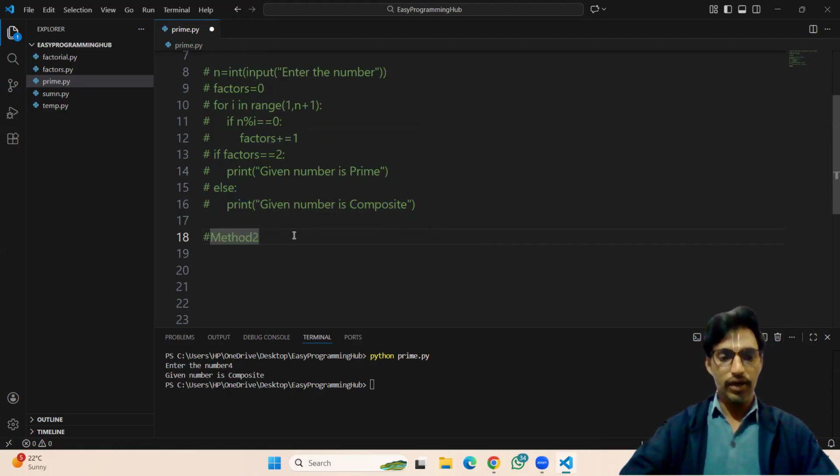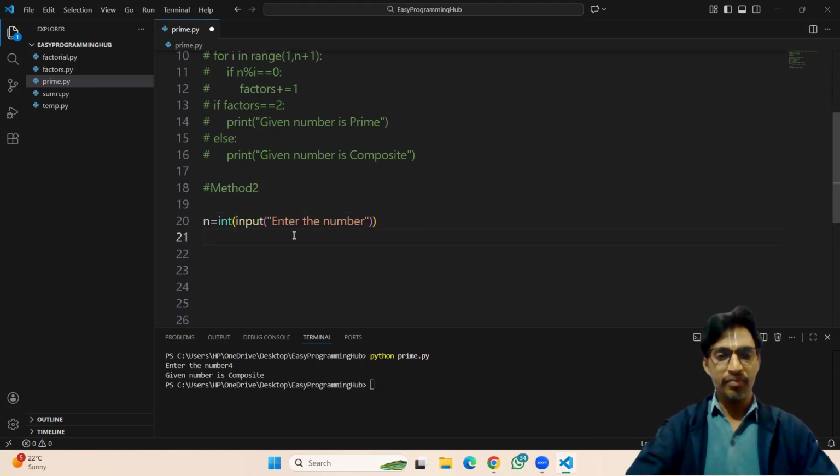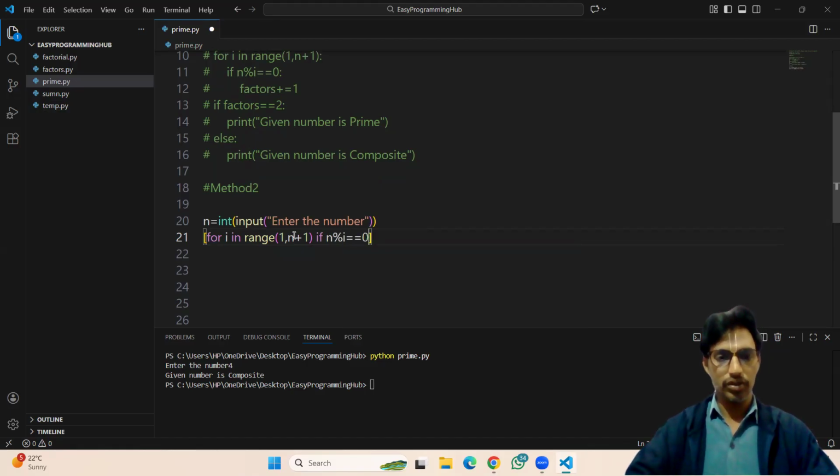Okay, now let's take input again from the keyboard, input of enter the number. Then after entering the number, let's use list comprehension: for i in range of 1 comma n plus 1, and here if the condition, if n modulus i equal to 0, then you can add that factor to the list here.